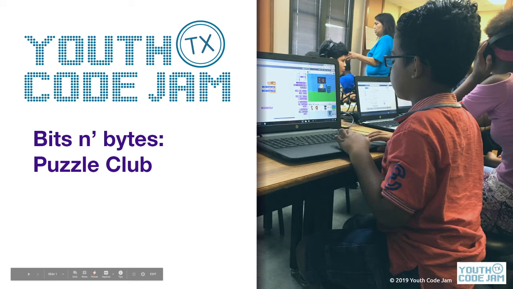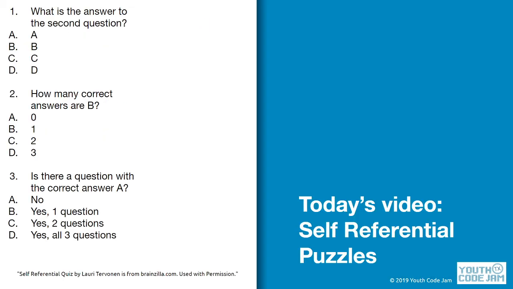Today, we're going to be going over the type of puzzle that we did in this session, just in case you maybe forgot how to do it or got stuck doing one of your own or just want a refresher. So today's video is on self-referential puzzles. And if you look over to the left-hand side of the screen, there are some questions and some multiple choice answers. It looks pretty normal at first until you read the questions. Then it gets really confusing really quickly. So today we're going to be going through how to solve one of these.